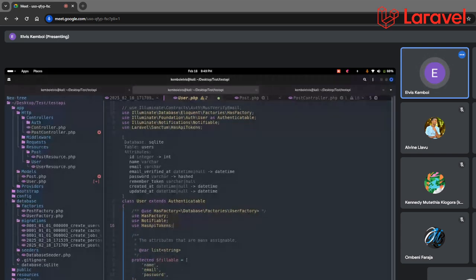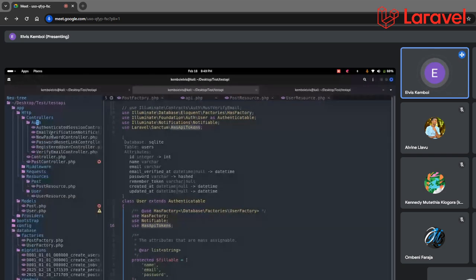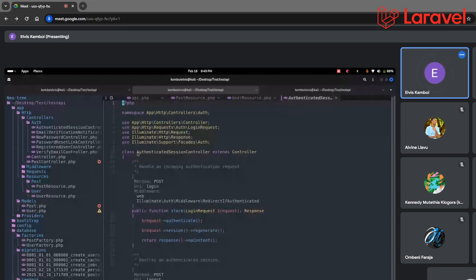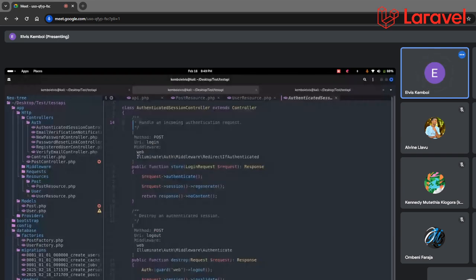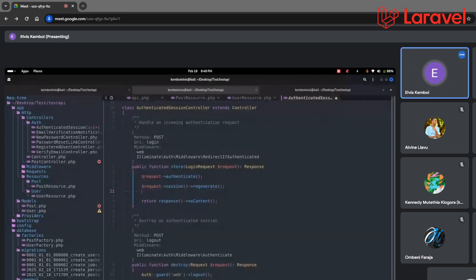When we say that, on the auth controller, when somebody is logging in, for this one, for Breeze, it's always for the web. But now let's say you want to authenticate a mobile application. So if we have the user, we can say auth user.